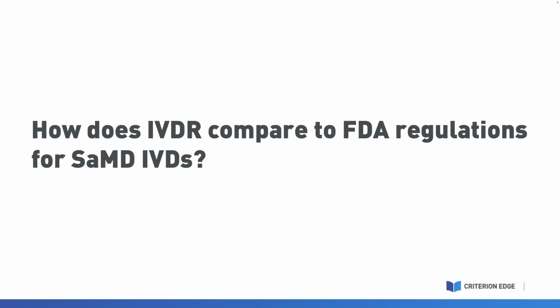But really, the main difference is going to start at the very beginning. It's going to be your risk classification. Are you falling under a higher risk classification under the FDA versus the EU? That can be entirely possible just based on the misalignment between the intended purpose and the risk.